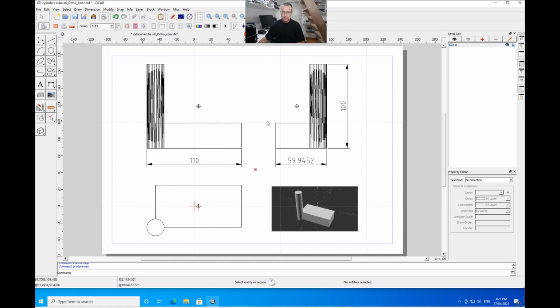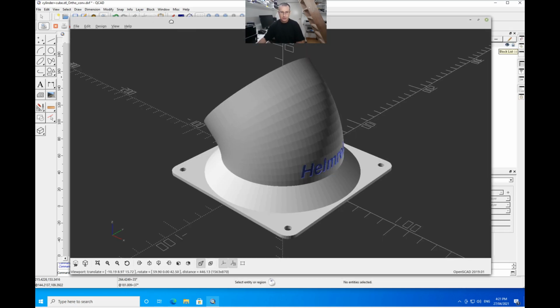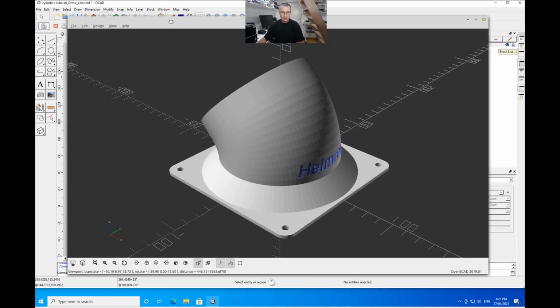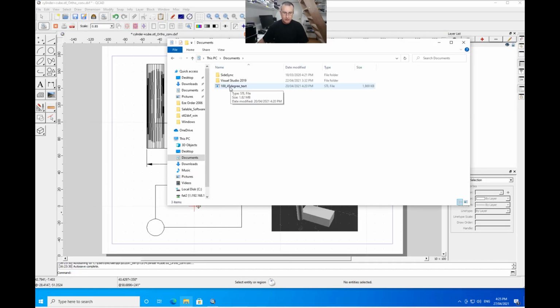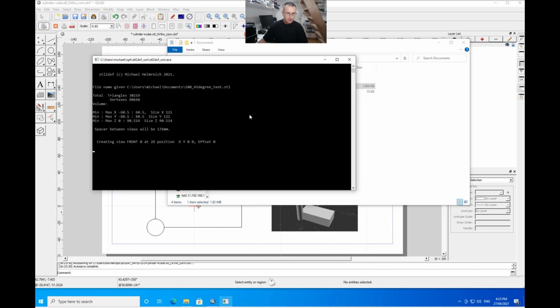Now when you've got a design like this guy, that's actually producing a lot of segments. So I might actually try that with the utility to see what we get. So if I double click, it should launch the utility. This one takes a bit longer because there are 30,000 triangles, 90,000 vertexes. There's quite a bit of information right here.